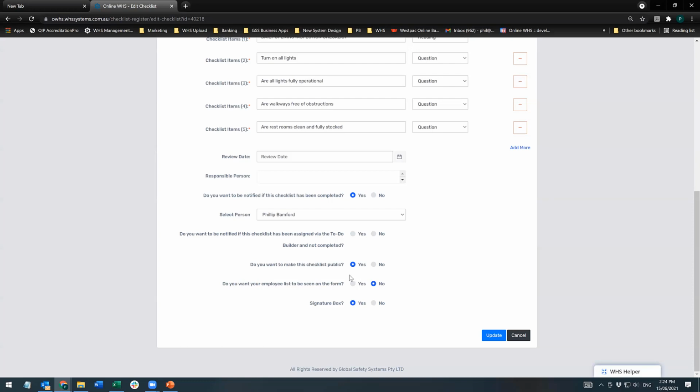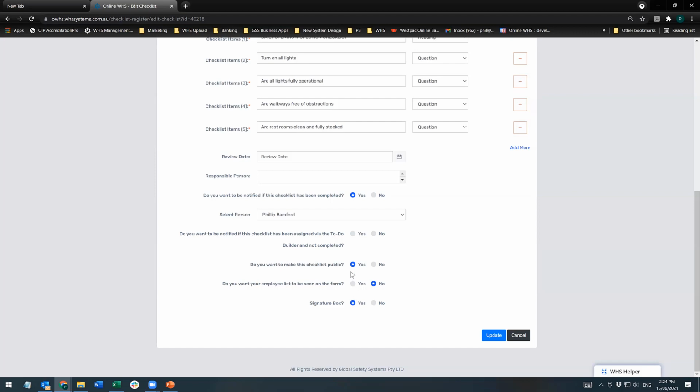Now, say for an example, I noticed that Bronwyn from the History Trust is on there, and if it's a checklist in one of your beautiful museums, and it's something that the general public might do, you might select that as no, and then the person would have to enter their username or password. But most of the time, we would select yes. If it's something the general public can actually scan, you would definitely have this as no, so they can't see your employee list. Keep it private. But if it's only your employees, it'll be yes, yes, and yes.